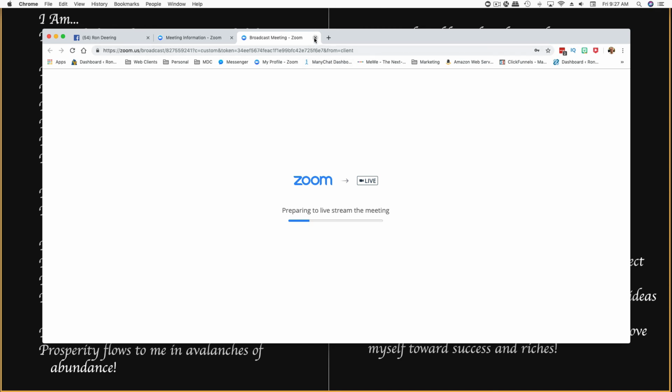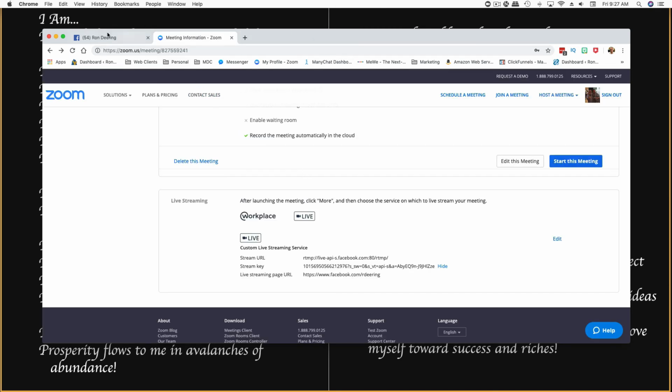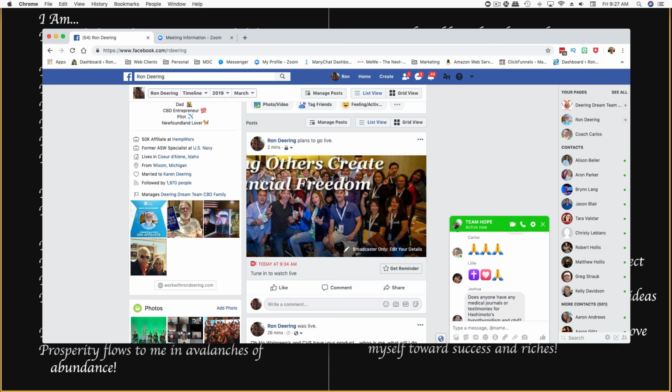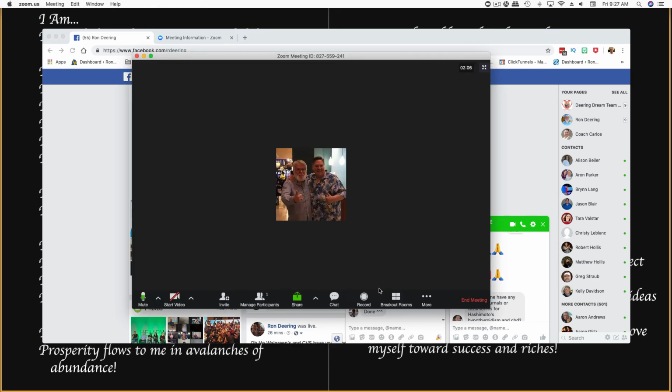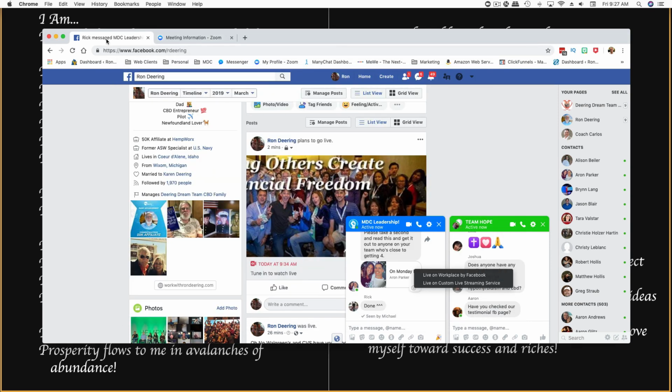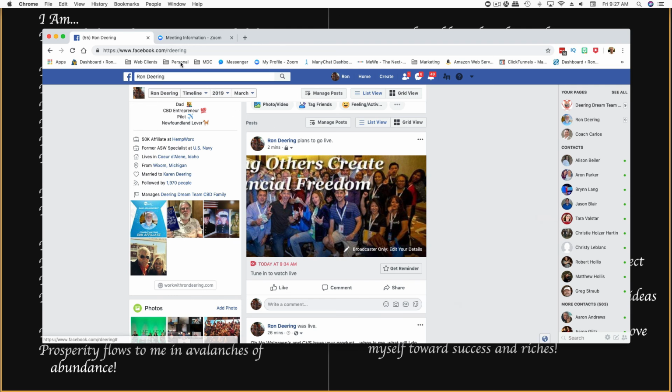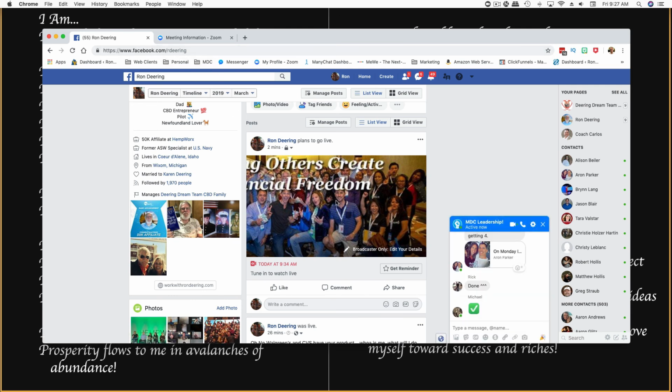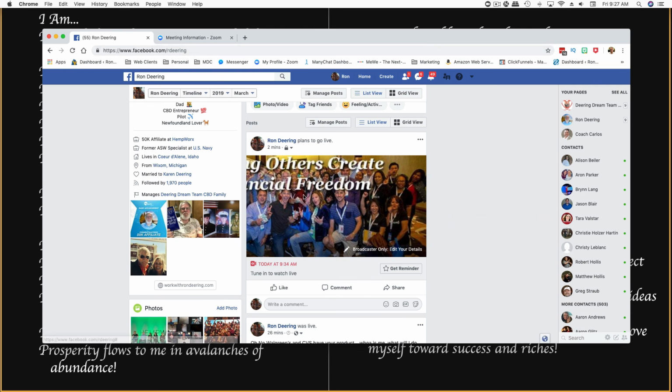I've been connected already, so it's not going to connect, but what I'm saying is that when that timer starts, you want to make sure you've clicked on live on custom streaming service, and let it go through all of that. It'll replace this window with another window, and you can get rid of this one and look at the new tab where it's waiting to go live.